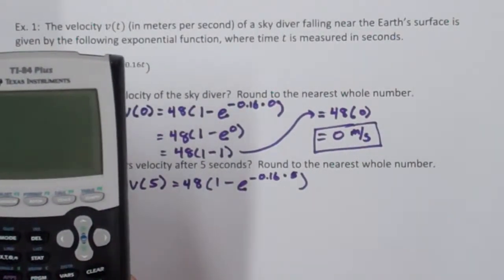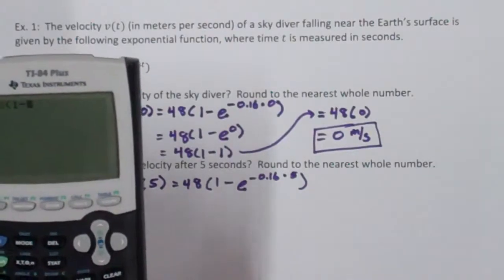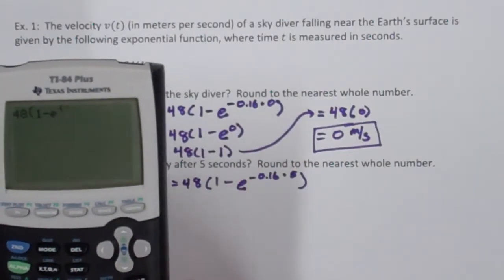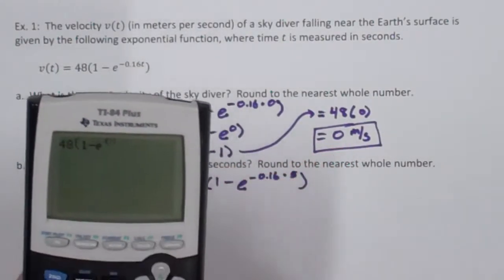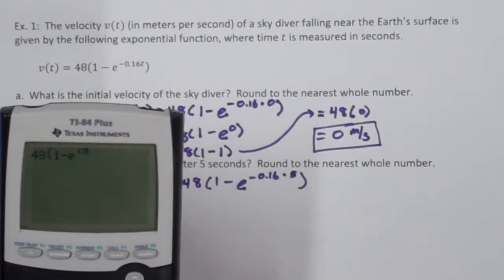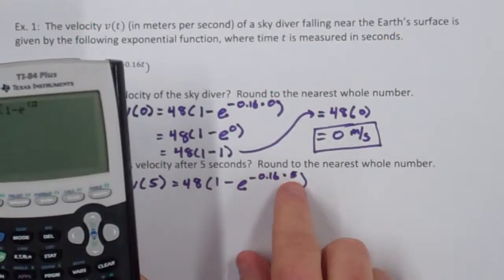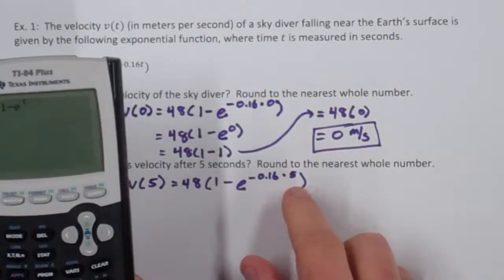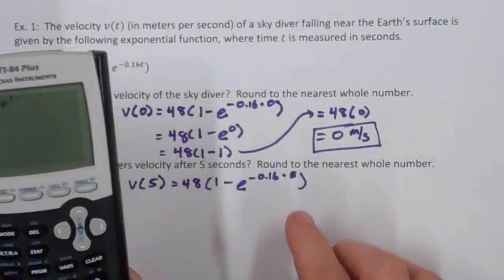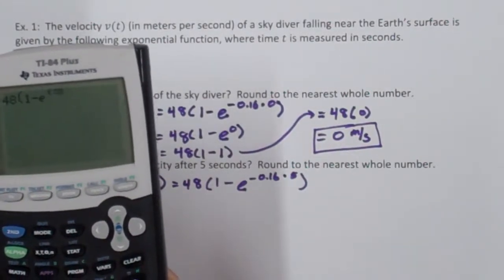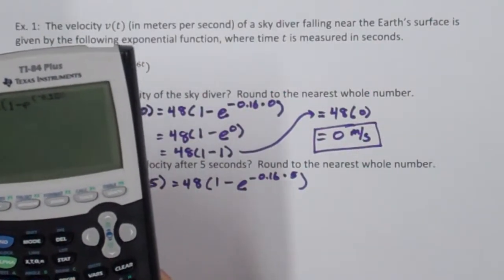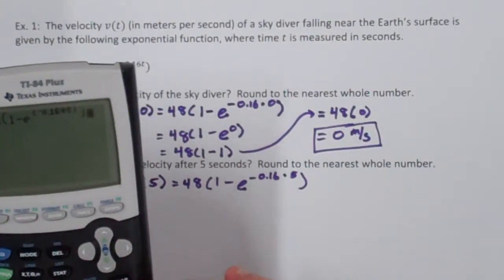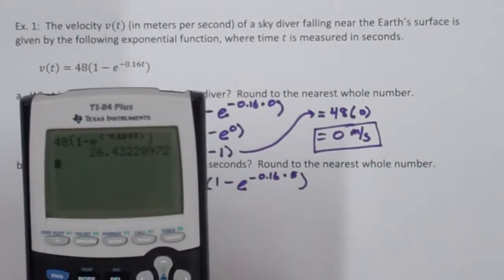So that would be 48 and then parentheses 1 minus e. I'm going to raise that, and I'll just use parentheses. I don't think you have to when you have this program that adds the superscript position, but it's always a good idea to use those. We want to group this exponent together here. If you don't, then the calculator will evaluate this first, and then the next one, it will multiply that whole value by 5. We don't want it to do that. We want it to first multiply the negative 0.16 times 5, and we're going to close the parentheses there, and we'll see what happens in this case.